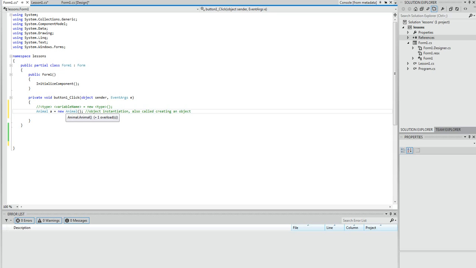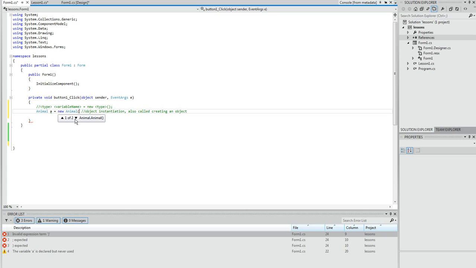If we hover over this, it says we got one overload. And the cool thing is, what I usually like to do is get rid of those parentheses and type them back in, and it says there's one of 2 types of constructors that we can call. We can call this one here that doesn't take anything, see how there's no parameters, or we can call this one here that takes a name, a string, and the second parameter is an int.